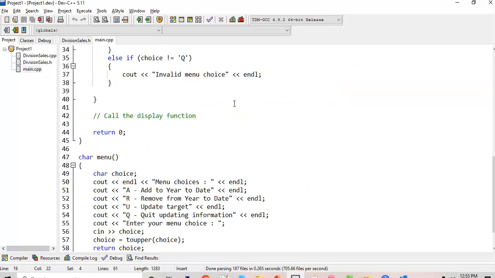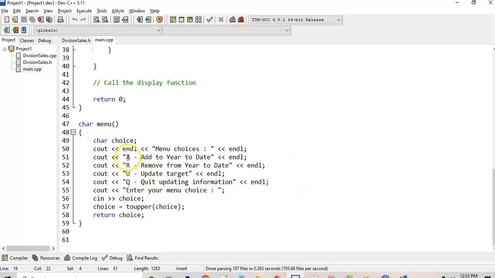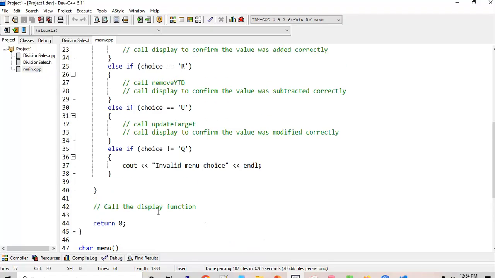Right, so now here's the menu that displays. A, add to year to date. R, remove from year to date. Update target and quit. The toupper function is called to change the user's input to uppercase every time. And then the user's input is returned to main.